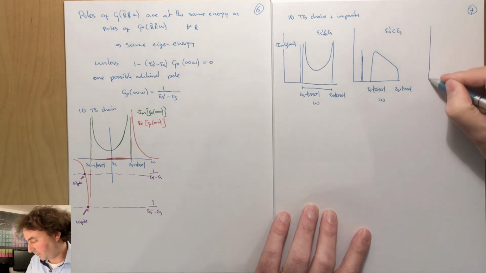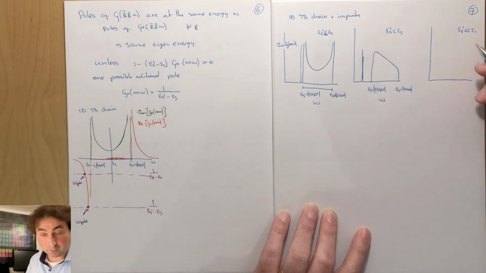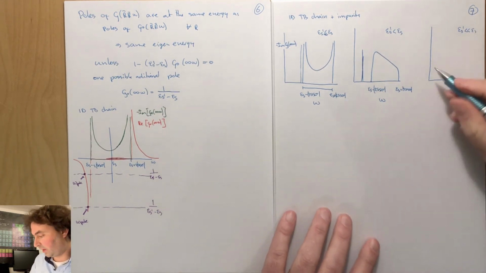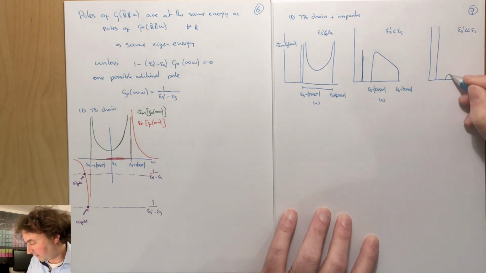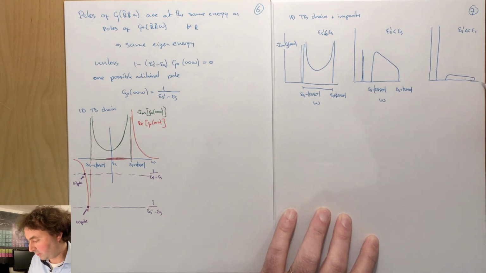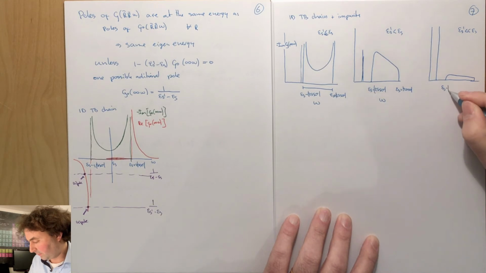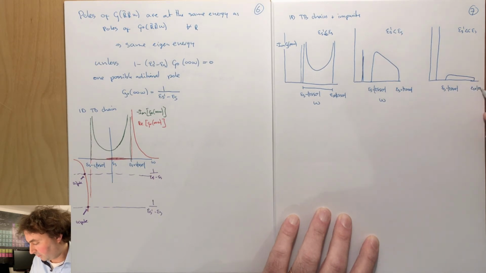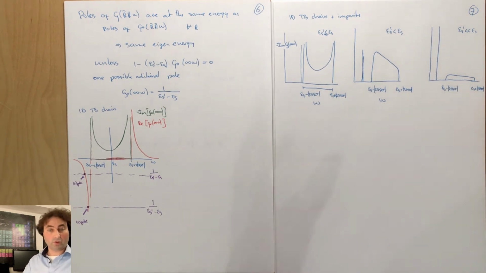And if we make the impurity potential very strong, then of course at some point when it is infinitely strong, the eigenstate locally will just be the local state. So we have less and less contribution of the continuum into that impurity state. But the bandwidth and the band eigenenergies will not move.